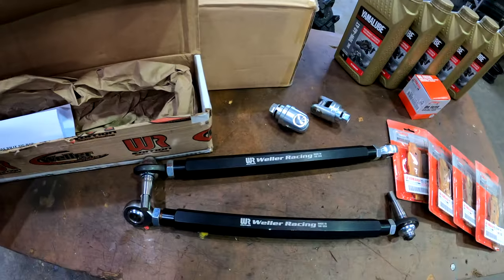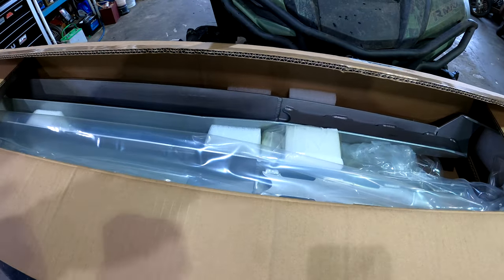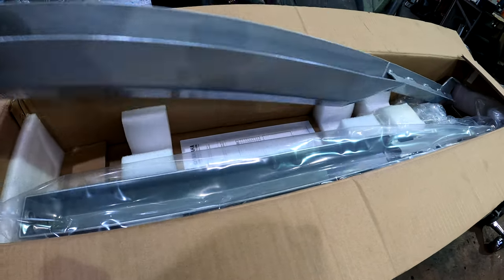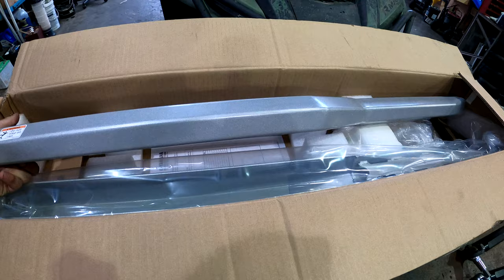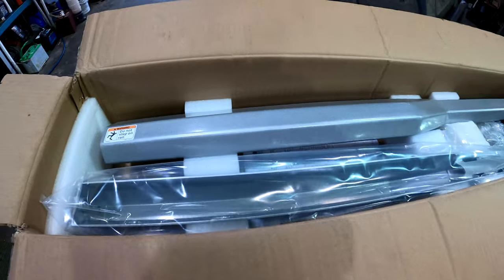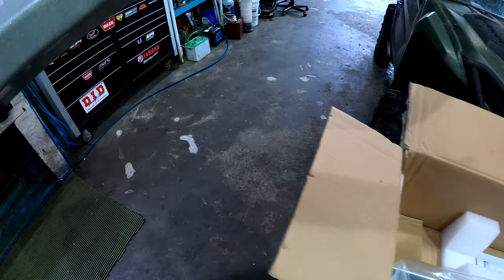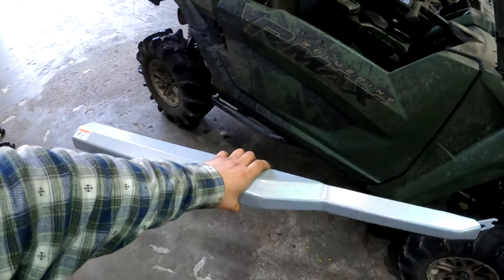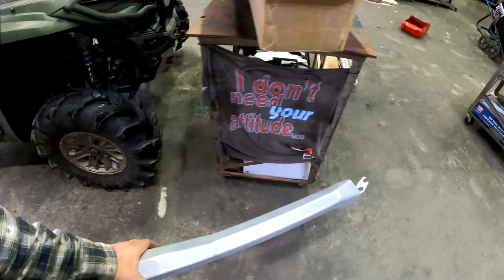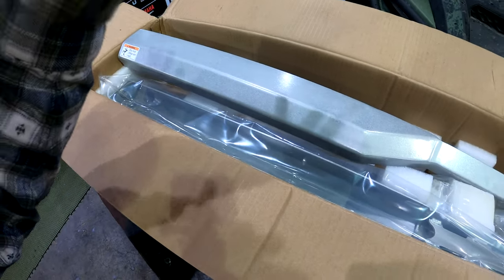So, something else that I decided to do, not aftermarket, but genuine Yamaha, is I wanted to go with the rock sliders. One thing that really got me not wanting to go with these is the fact that I thought they were aluminum. I just never read, and they're full-on steel. These are steel rock sliders painted silver, which, to be honest, on my side-by-side, might not look the best. Maybe in the future I'll decide to paint them something else. I'm guessing these are for the limited edition one that is blue and has a little bit more of that color scheme on them. But I want these.